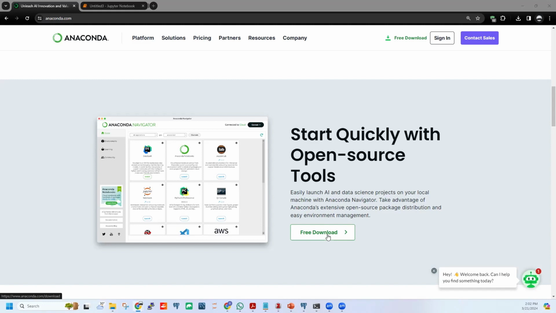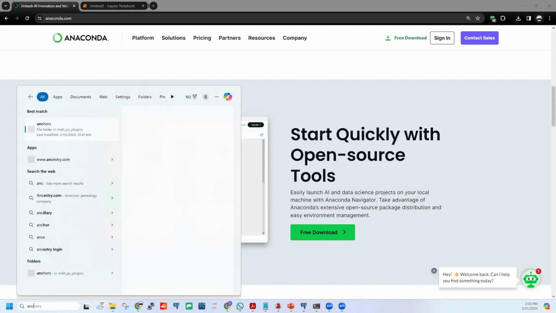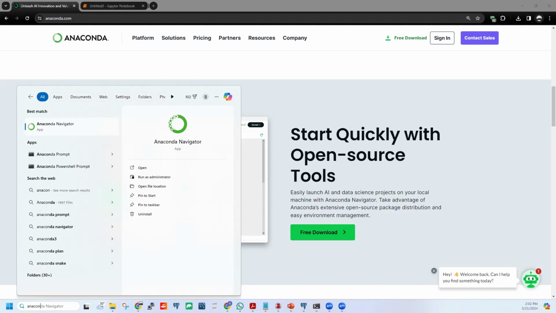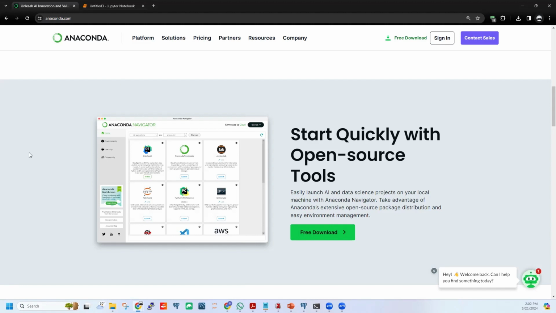Once you hit free download, it takes around 5 minutes. And after that, you should be able to see the whole thing downloaded. If you go to your applications, I have it here, Anaconda. You should see something like Anaconda Navigator, right? So if you hit that, you can see different tools.